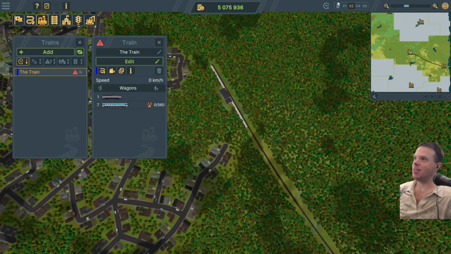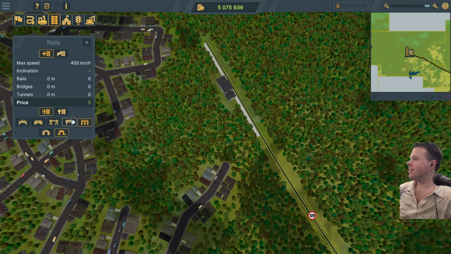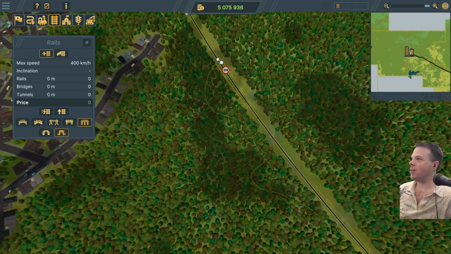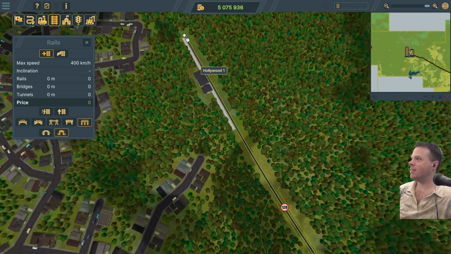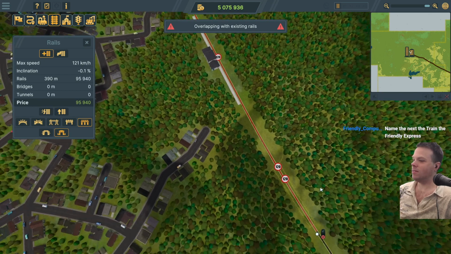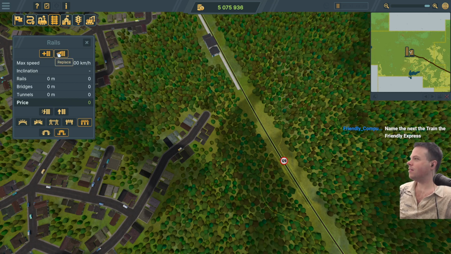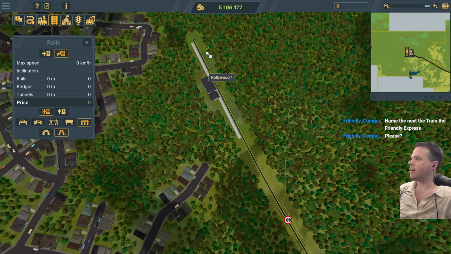No electricity. Okay. Well, line. Electric. Goodbye. More of our money. Overlaps. How do we add electric to you? Replace. Electric. Here we go. Okay, this.